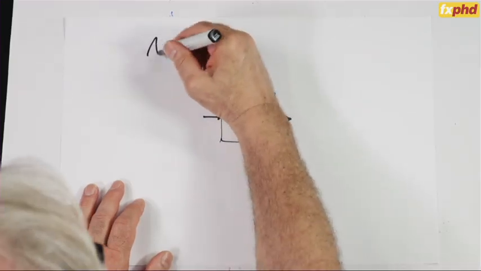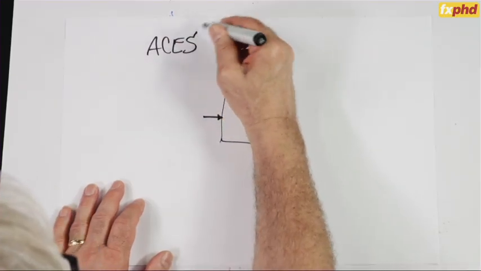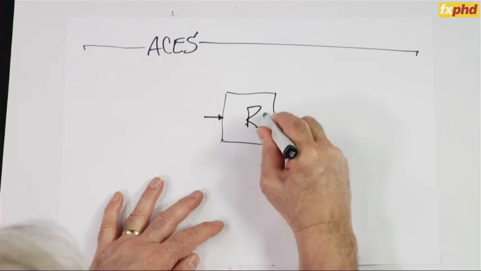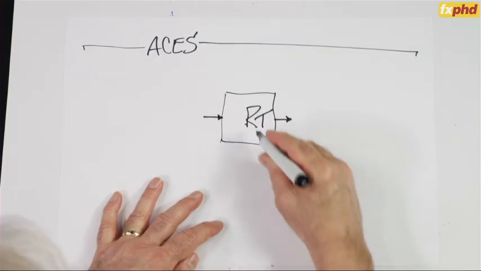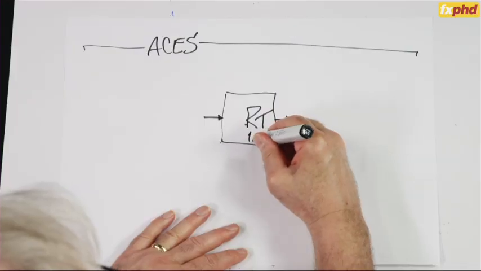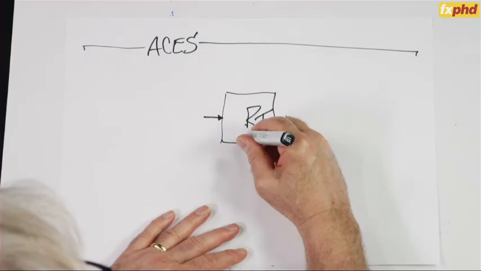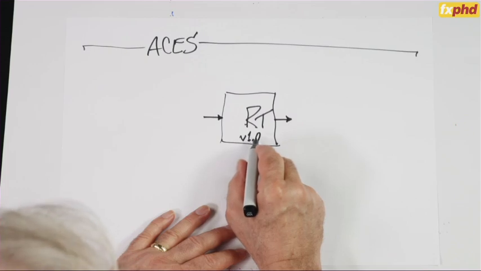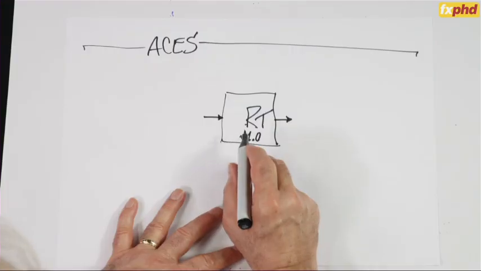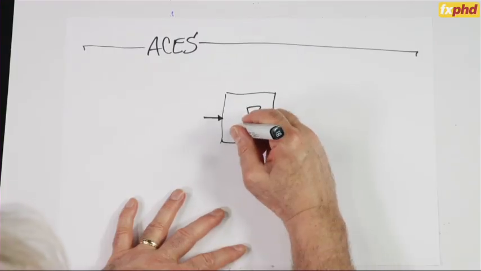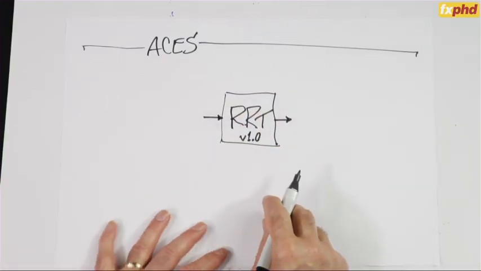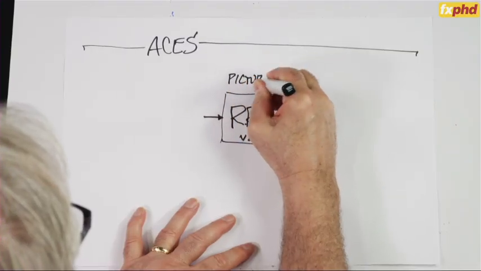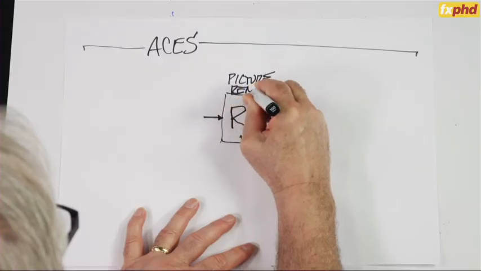And so in the ACES Academy color encoding system, which is this whole pipeline, there's a central component which is called the rendering transform. And it's the goal that there will be exactly one of those rendering transforms. So it's version 1.0. Not to be confused with 1.2 power function. In fact, there's supposed to be only ever one of those rendering transforms, so we're calling it the reference rendering transform, the RRT. So this is in the ACES block diagram where the picture rendering takes place.